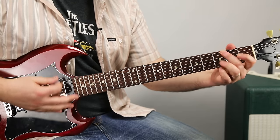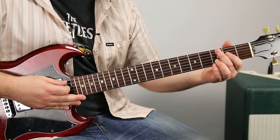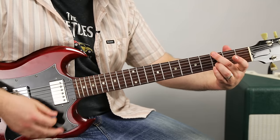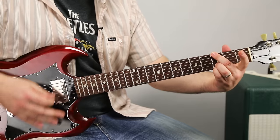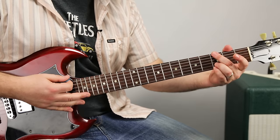C, C, G, C, G, D. Now we need some G's and D's back and forth. And so that's G, G, D, G, D, G. And that D chord has no high E in it. So from the top of the main riff.